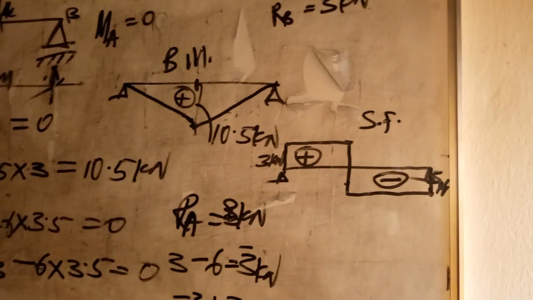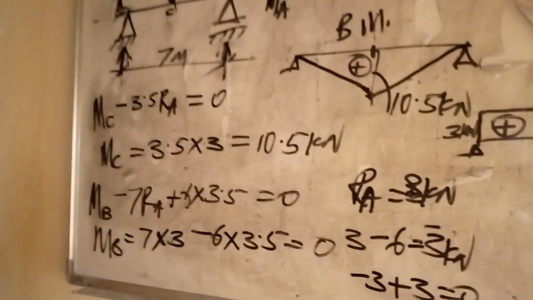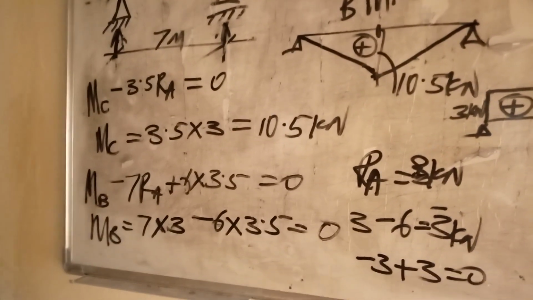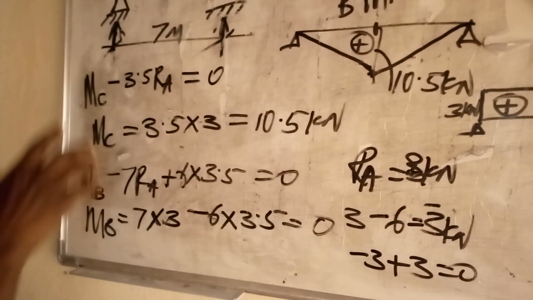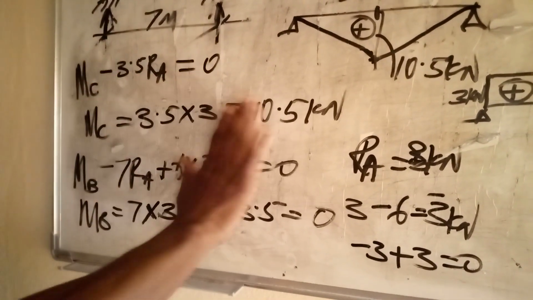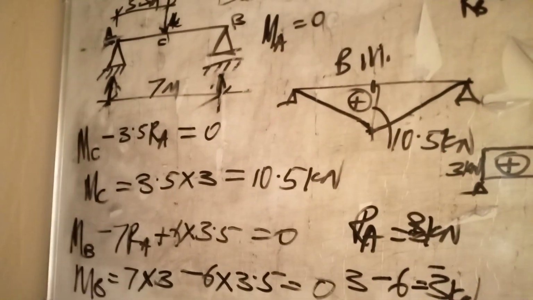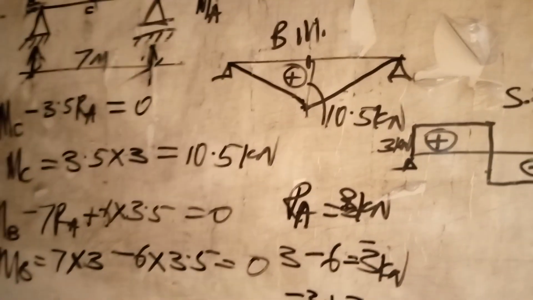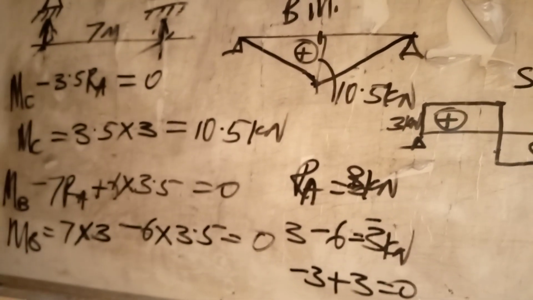With these values of bending moment and shear force of this beam, if one wants to design this beam, one will be able to, because one has gotten the stresses in the beam. That is the bending moment. We can get it anywhere we want, even at any point on the beam, the same way. But we wanted to take the one at point C to get the maximum. If we are designing, we use 10.5 kilonewton-metres as the bending moment and the shear force of 3 kilonewtons to design the beam.